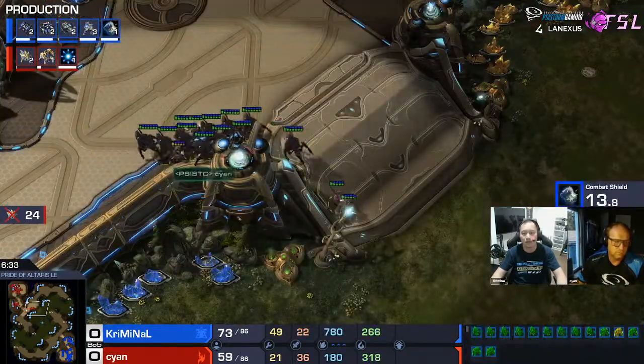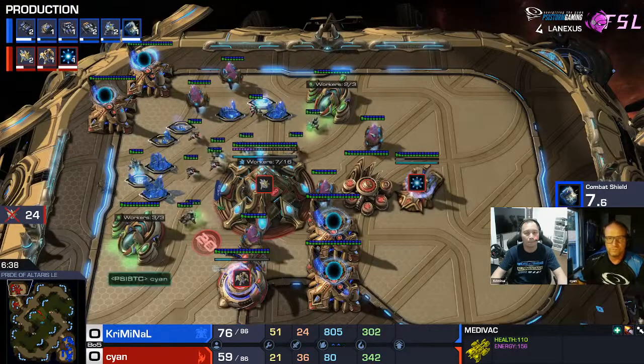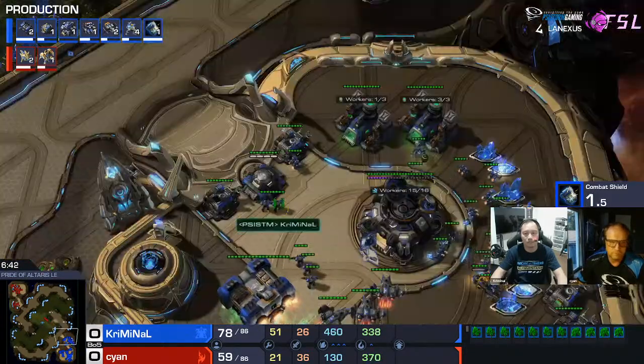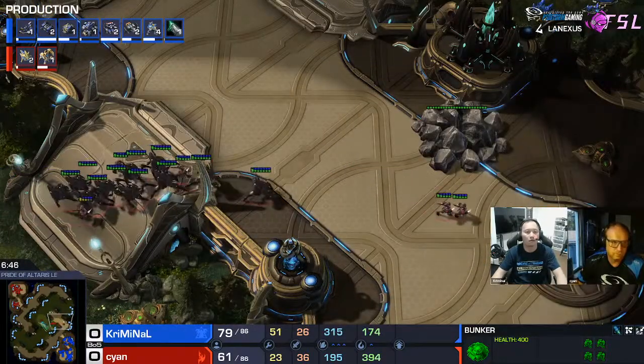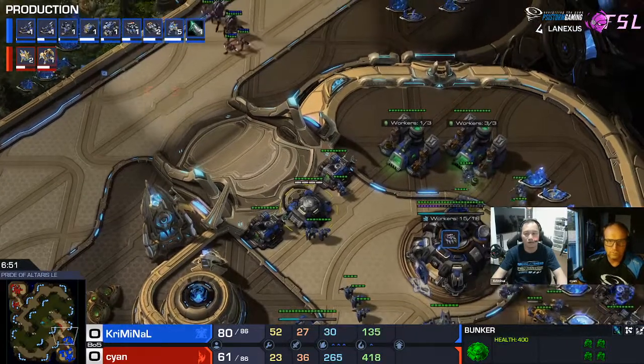Yeah, and he's forced to just go for it. You know, Cyan could have picked up, actually Criminal could have picked up those mines. He didn't do that. He's a little bit off, you can tell. But I think he did enough damage. He just has to survive this huge push. Yeah, it's a big push, and Criminal, it feels like, was really expecting a big rush into Colossus or something.